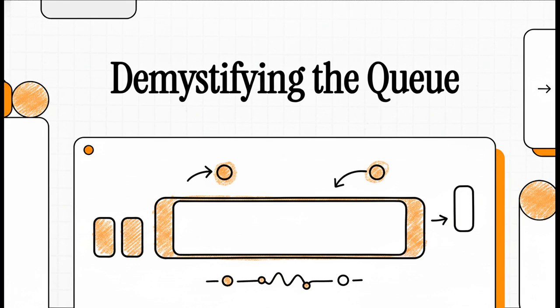If you've ever wondered how your computer juggles a million tasks without just dropping the ball, well, you're in the right place. We're going to break this down step by step so you can totally master the operations and, more importantly, crush it on the exam. So let's dive right in, shall we?